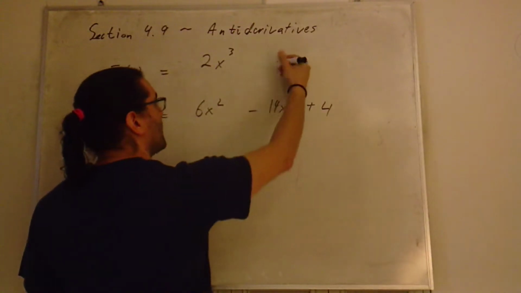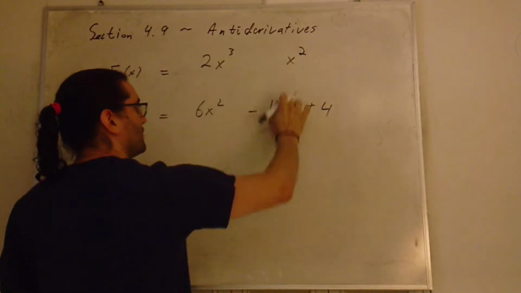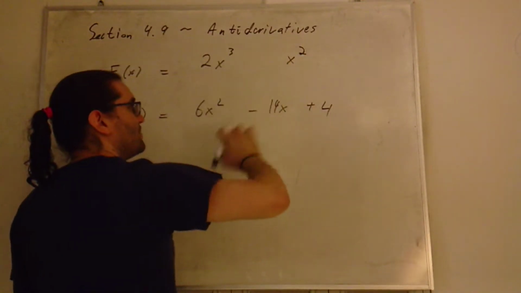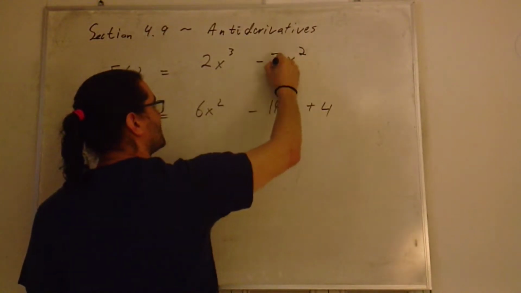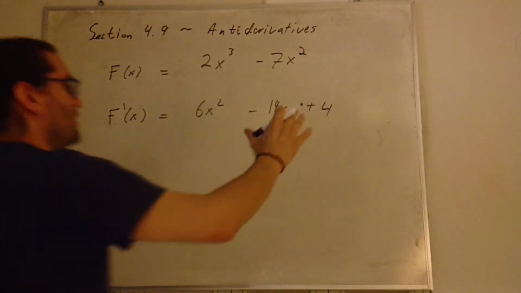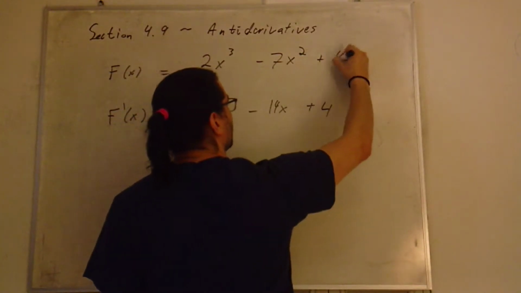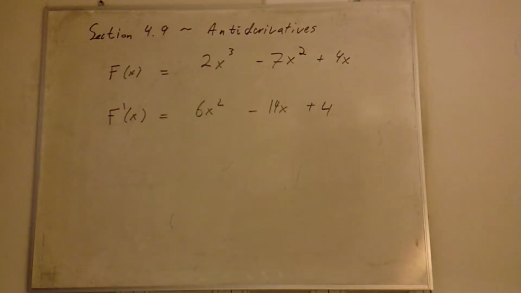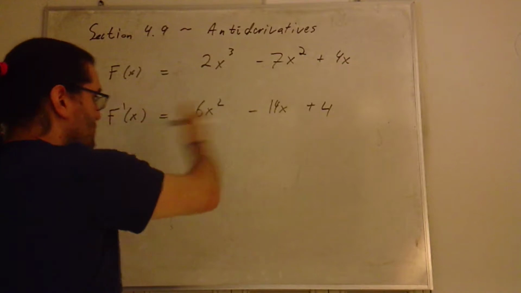This probably came from an x squared term. That's how it went from x squared to an x. Again, there would be a multiplying by 2 situation involved if we take this derivative. So this coefficient probably started as a negative 7. The 4 as a constant could only have come from a 4x. And now we're done, yeah? This is the function whose derivative is this.